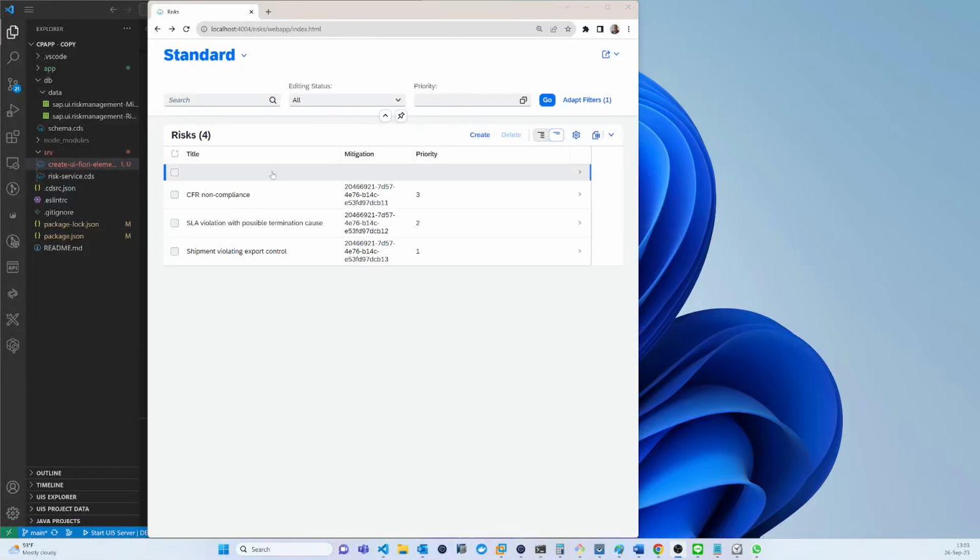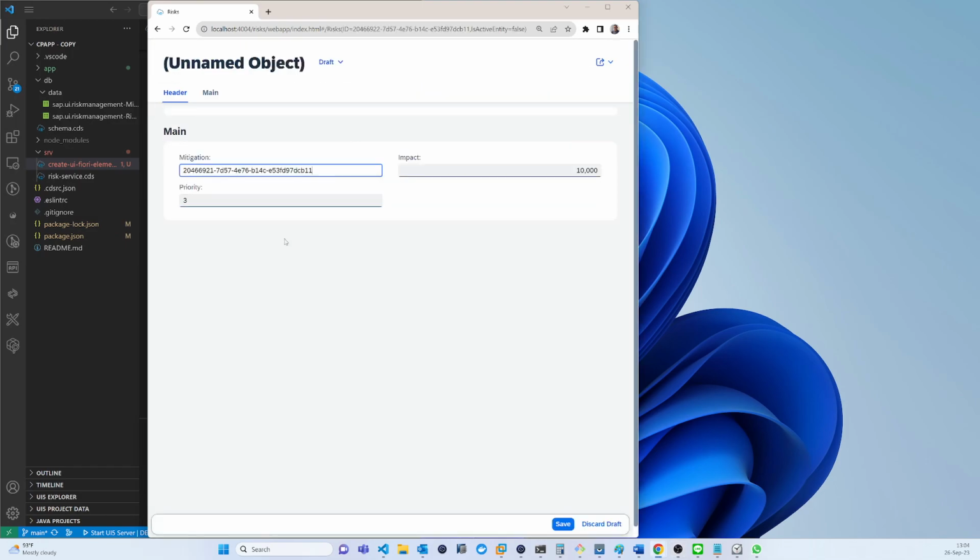Hello everyone, this is the second part of the SAP Fiori applications. In the previous tutorial, I described how to create an application skeleton, and I also described how to create a schema and service. So now in this video, I will show you how to link with that SAP Fiori app and how to create it, and after completing these applications you can build such kind of Fiori report like this.